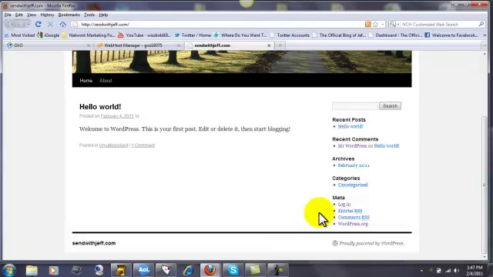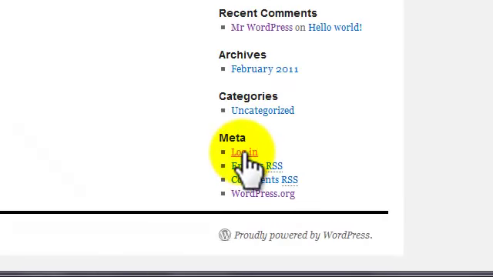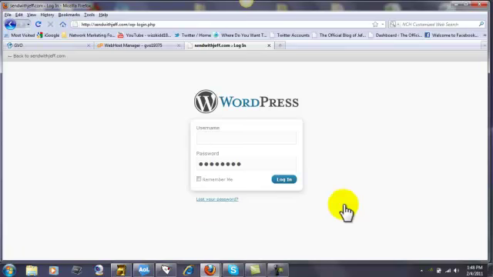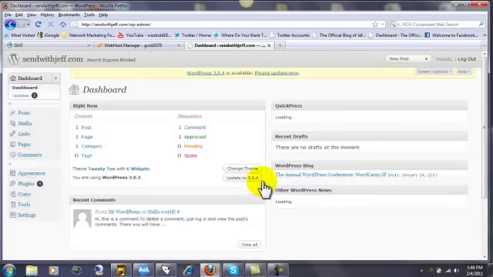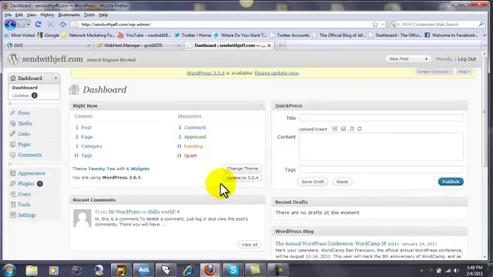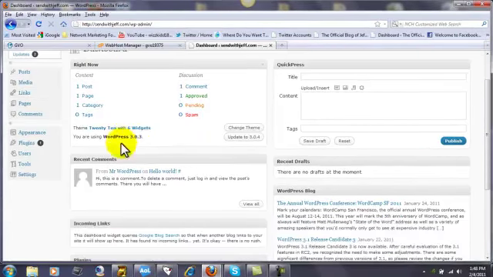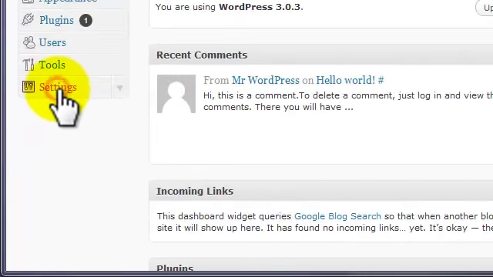What you want to do, first step, is log into your account. Now, you remember the username that I had for this is send with, and then I think it stored my password. Hopefully it did. So whatever your username and password is for this URL, WordPress, you want to put that in. Now, you go into your back office, and you see up here is your dashboard. You're going to want to go down to settings, because we're going to have to change some settings here to set this whole thing up.